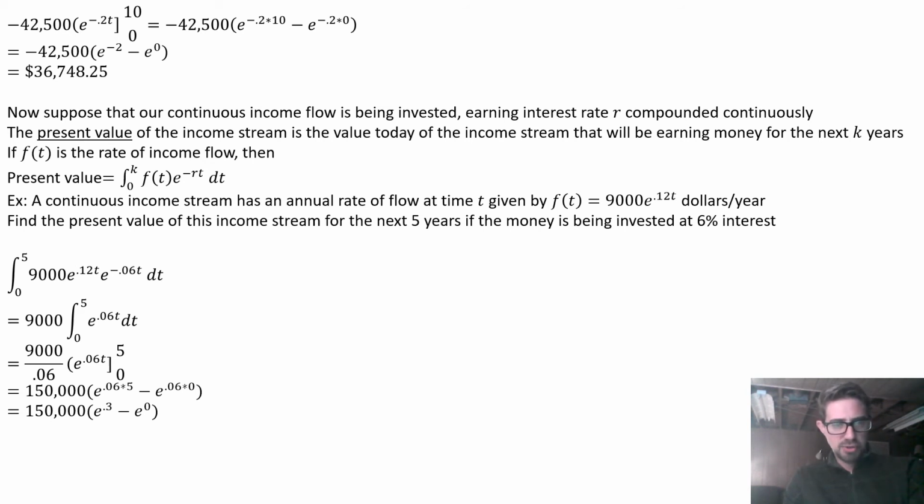So that gives you e to the 0.6 minus e to the 0, which, again, just trust your calculator, double check. I would do the rest of this all in your calculator. That's what that gizmo is worth to us today, $52,478.82. So really, that's what we should sell it for, ideally. Okay, so that's present value.